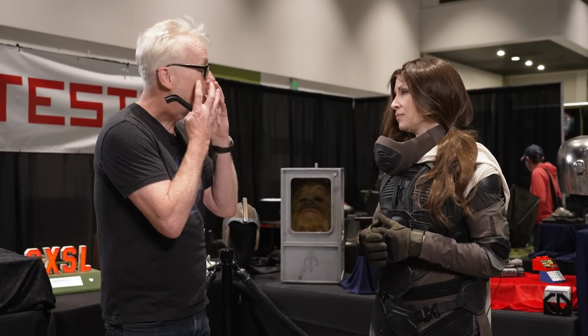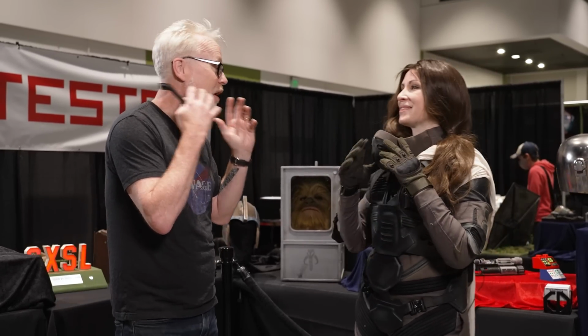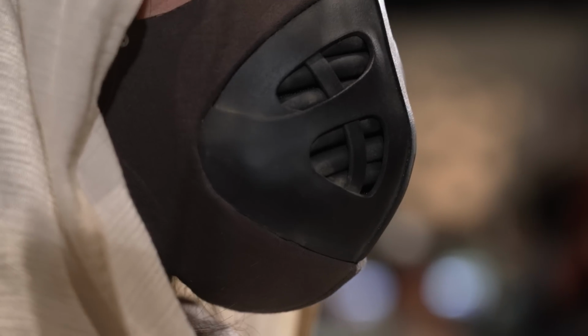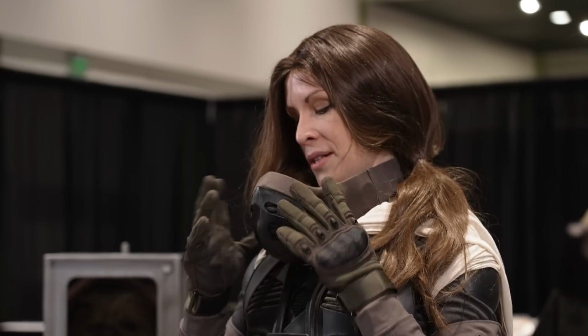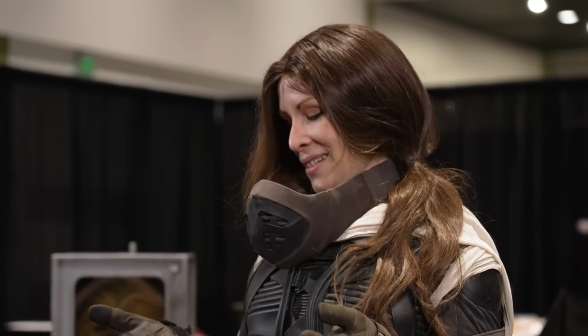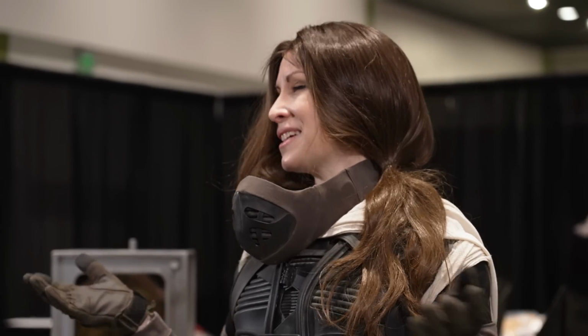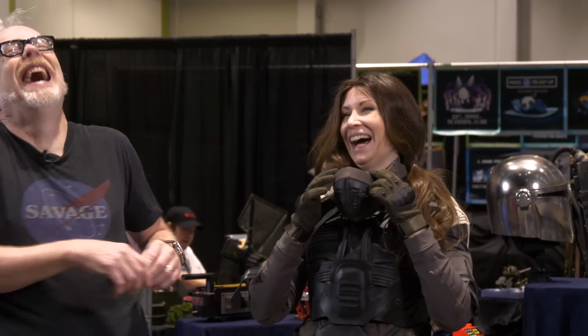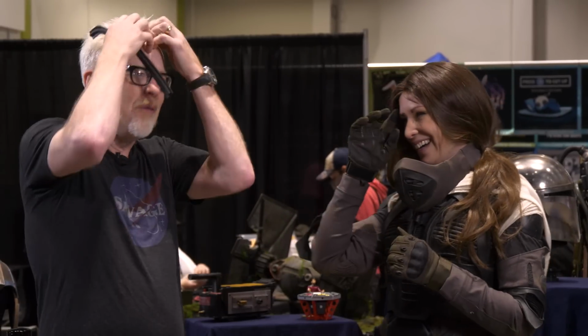So the breath mask, is it comfortable or does it make you really hot? It's very comfortable, and I made it so that I could put an N95 in it. Brilliant. I don't have an N95 in it right now, but it does fit over that because, pandemic times. And I would like to wear this to many conventions, so I want to be prepared. Now, I'm curious about a microphone. Oh, no. Okay, that's next. I don't know if there's a voice modulation booth, but maybe some of the electronics folks can help me out with that.